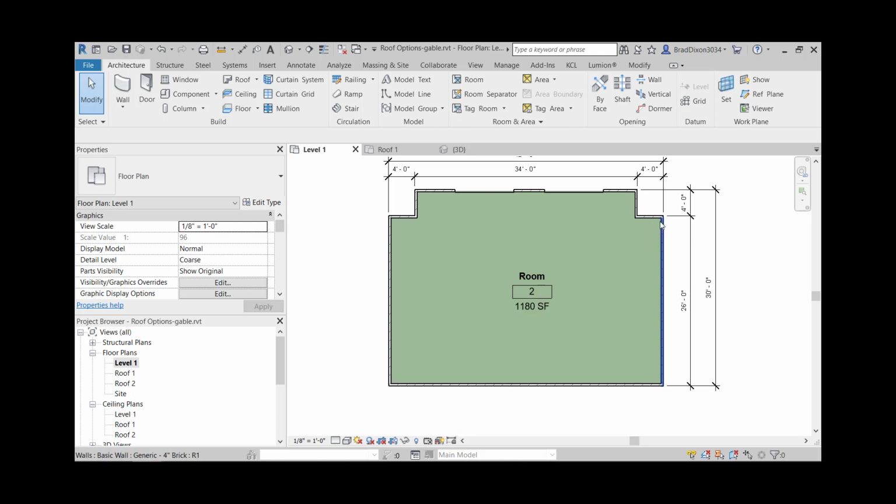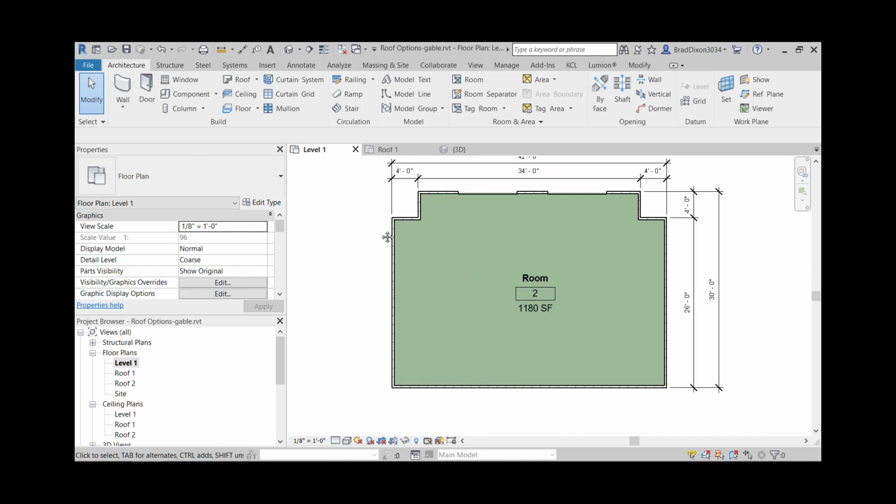I guess 26 feet's fine to park a car in, but it's not a tremendous amount of room to have storage around here, have a larger sized truck. So you have this extra 4 feet in the front here. So this is really 30 feet deep where the truck and the car would be parked. So we don't really lose much, and it's about the same square footage.